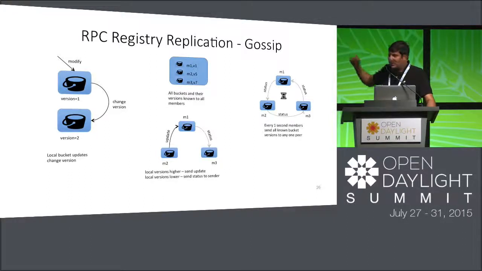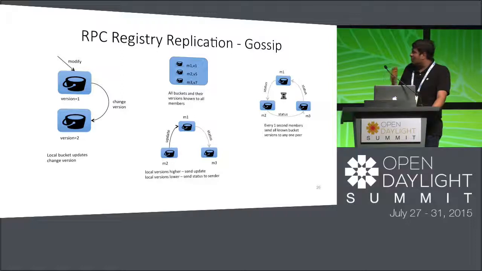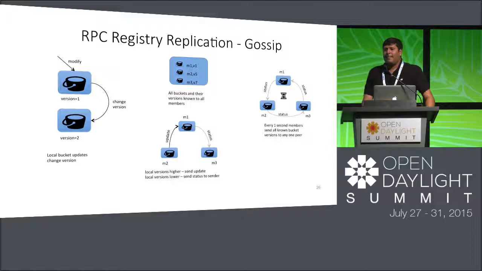So any one node. When they send that message, the other node can say, well, my version is higher, so here's a new version. If it gets a version which is lower, then it says, okay, send me another status. When it sends a status and the other guy gets a higher version, then it updates it. So that way you keep exchanging. When they're communicating between themselves, they inform of all the versions they know about, not just their own version. Exactly.